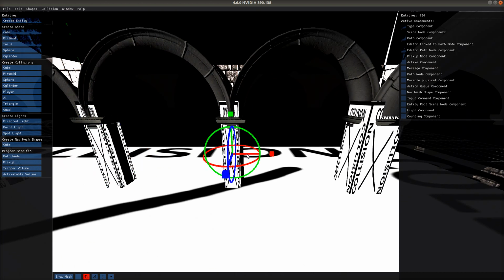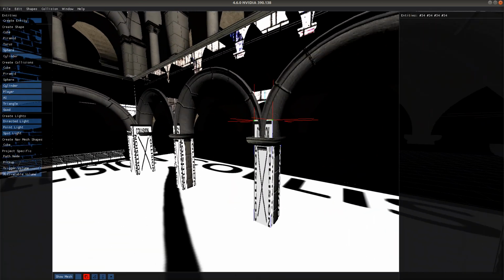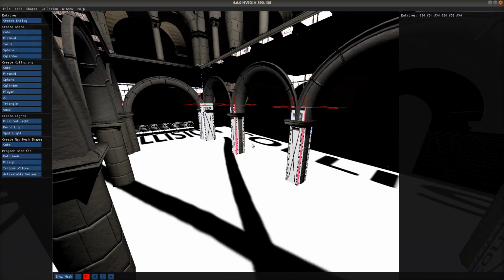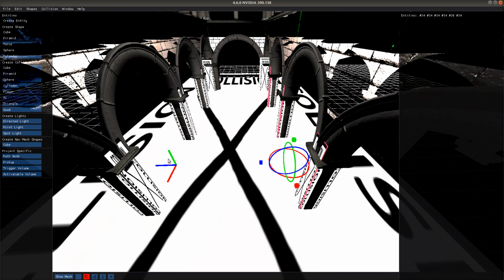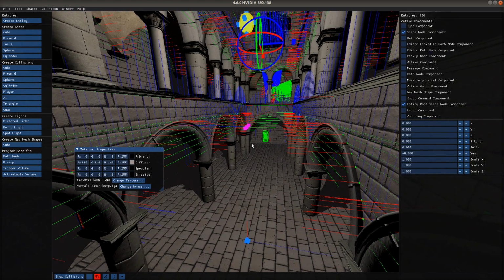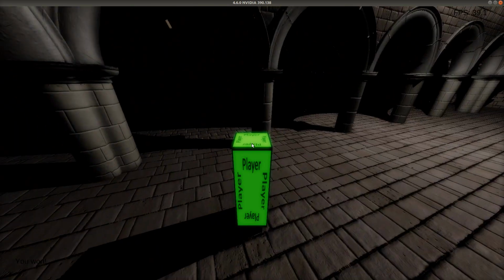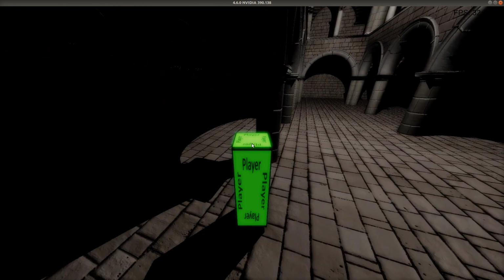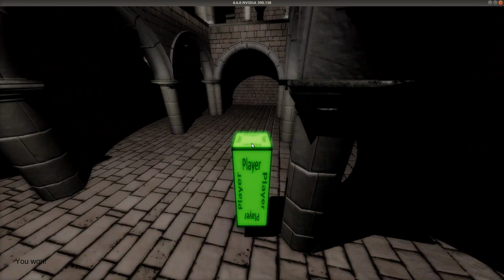Alright, so then we should be able to select all these collision shapes, copy them, and move it over to the other side. There we are. Okay, so let's see if this works. So if we, oops, need to create an enemy mesh, of course. Boom, there we go. So if we drop in, then the player should collide with all the collisions here, as you can see. So this works perfectly.